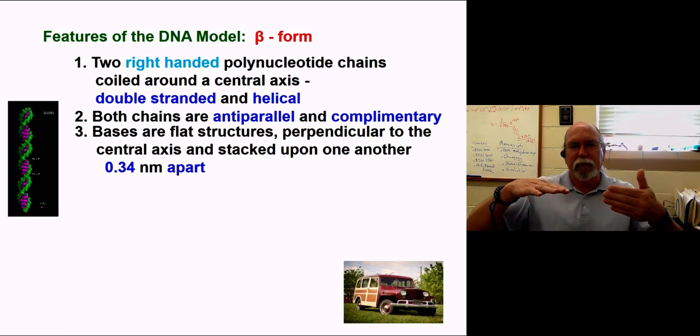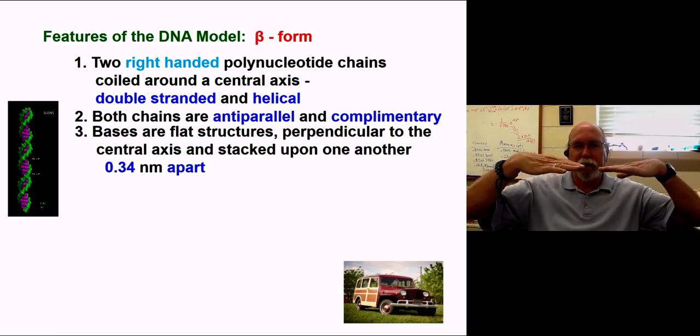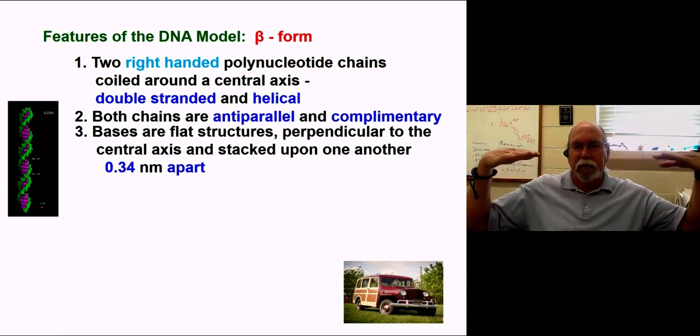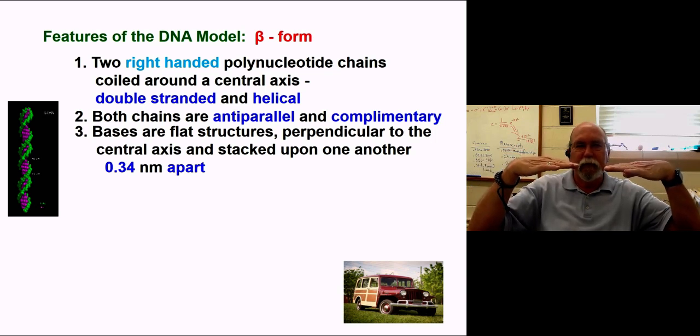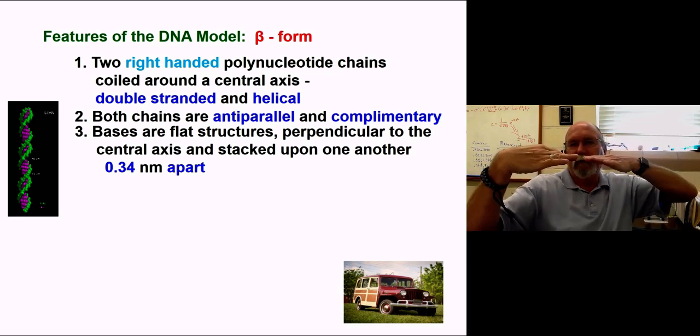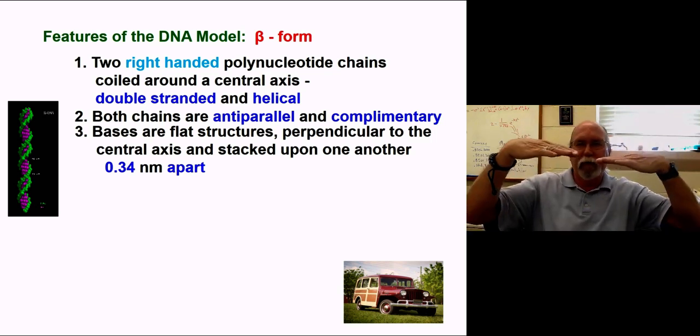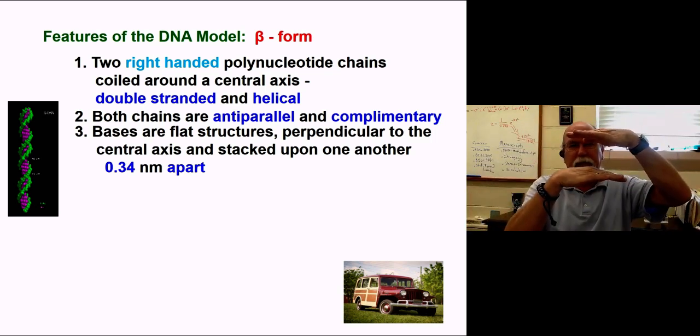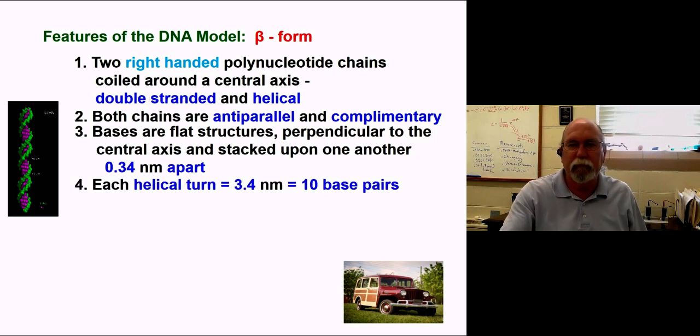The bases themselves are relatively flat. They're slightly torqued, but they're relatively flat. They're perpendicular to the central axis, and they're stacked about 0.34 nanometers apart. So they're somewhere like this, and they're fairly regular. Now, they do this as we move up, but they're stacked relatively close, so they're just slightly turned as we go from one step to the other.